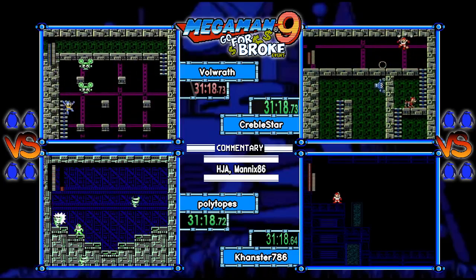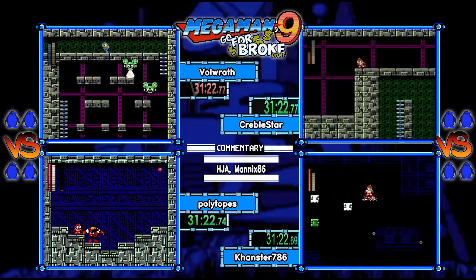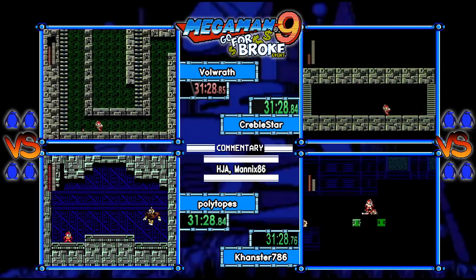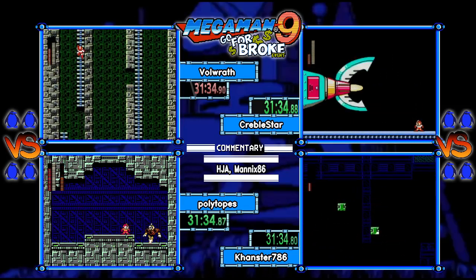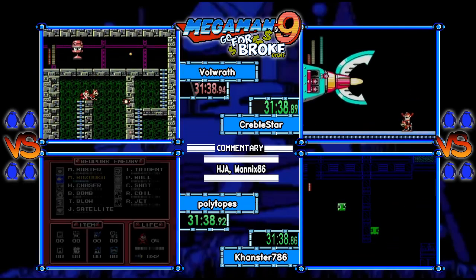Well, CrebleStar, he's having a pretty good run himself. Had trouble with that flower, but he's still in the green, and he's going into the shark fight. If you want to look at all 4 of them, he's in second place. He has a sizable lead over Khanster, who's still in Plugman, taking another death.